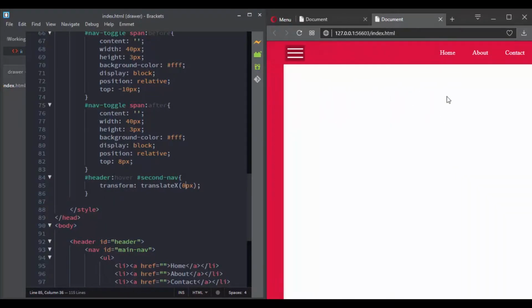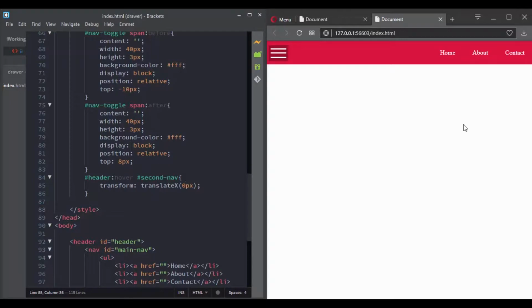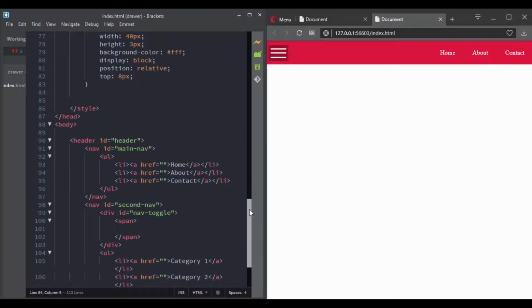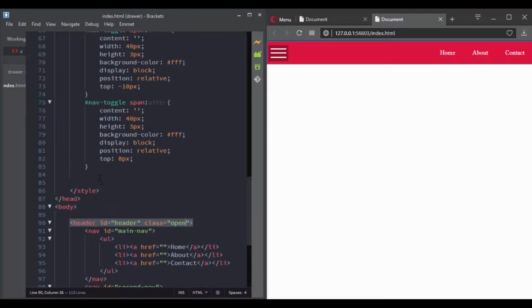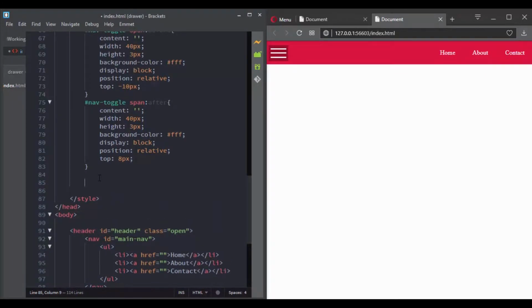Great. And now we are going to use a little bit of JavaScript to create this effect. Instead of header and hover, let's remove this, and give to the header a class of open. This is the class that we will be adding in JavaScript to create the effect.